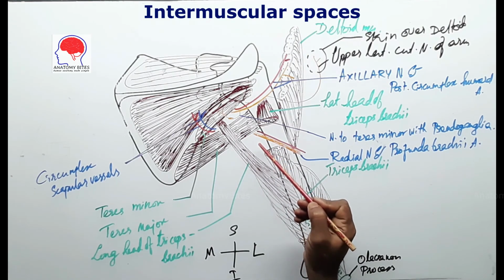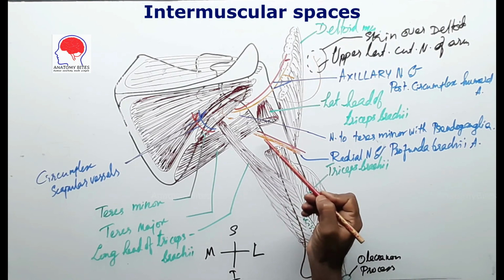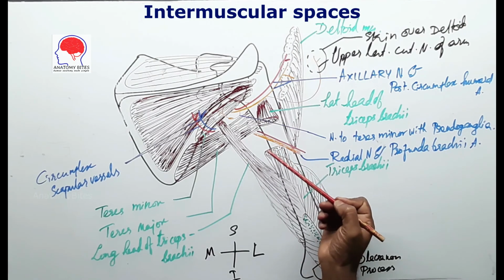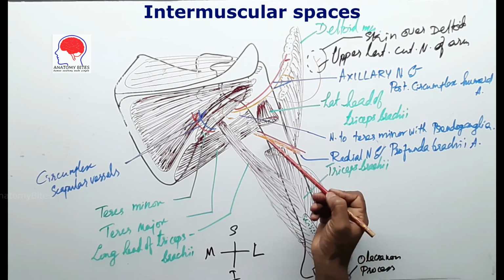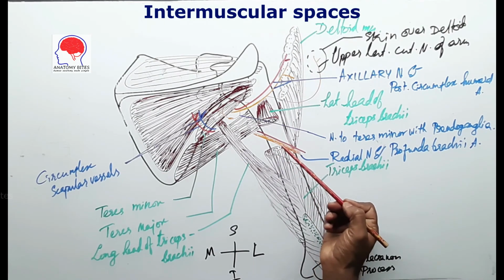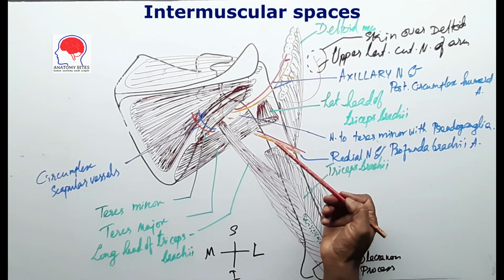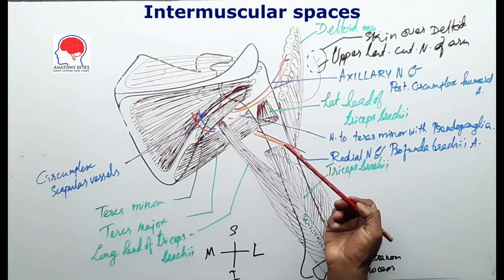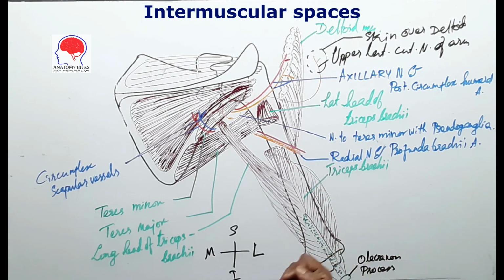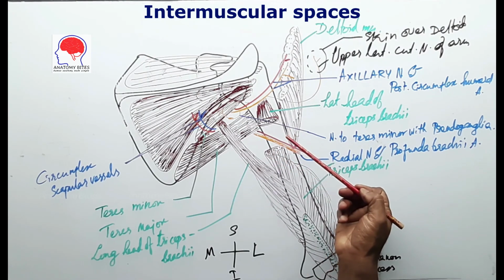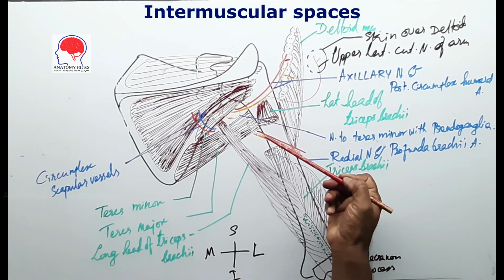The contents are the radial nerve and the accompanying profunda brachii artery, and the nerve is related behind the shaft of the humerus in the spiral groove or radial groove. If there is a fracture occurring at the shaft of the humerus, it could easily injure the closely related radial nerve, which results in paralysis of the extensor muscles of the forearm, and it may result in partial or complete paralysis depending on the level of the injury in the arm.